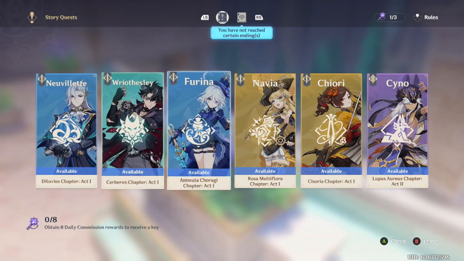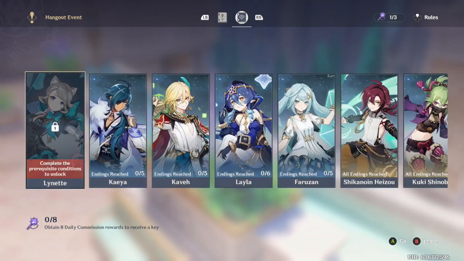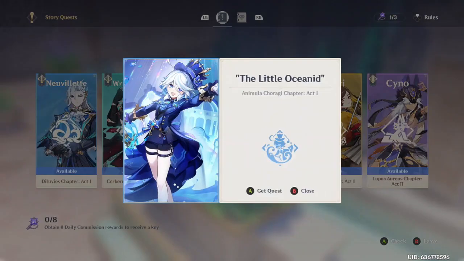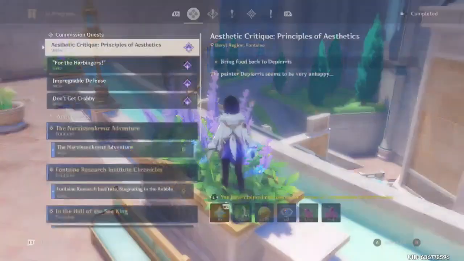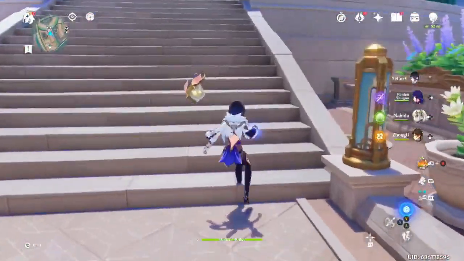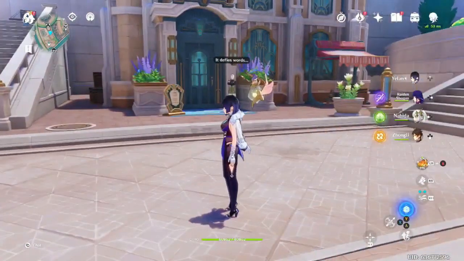Yeah, I have one key. Wait, what does this require? Oh, right, I have to do Farina's story quest before I can do Lynette's hangout quest. Possibly because Farina's involved in whatever situation she has post her character thing.